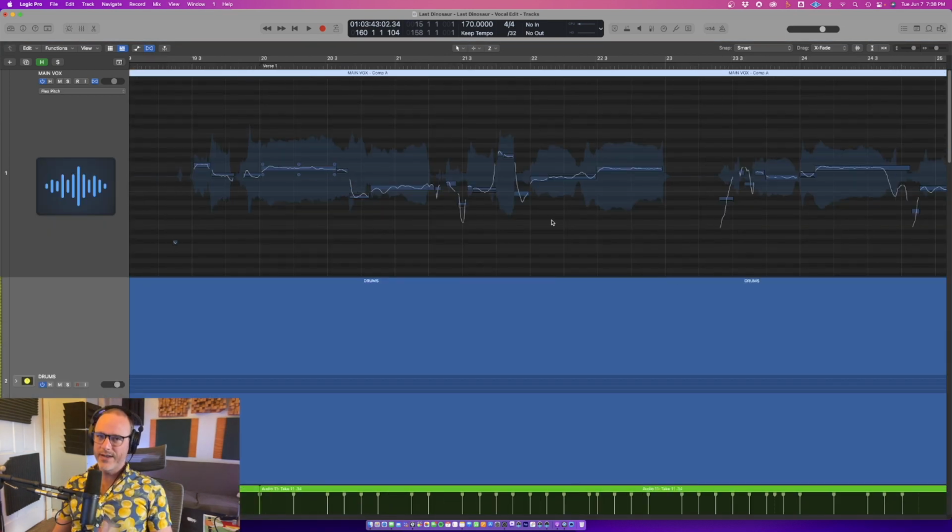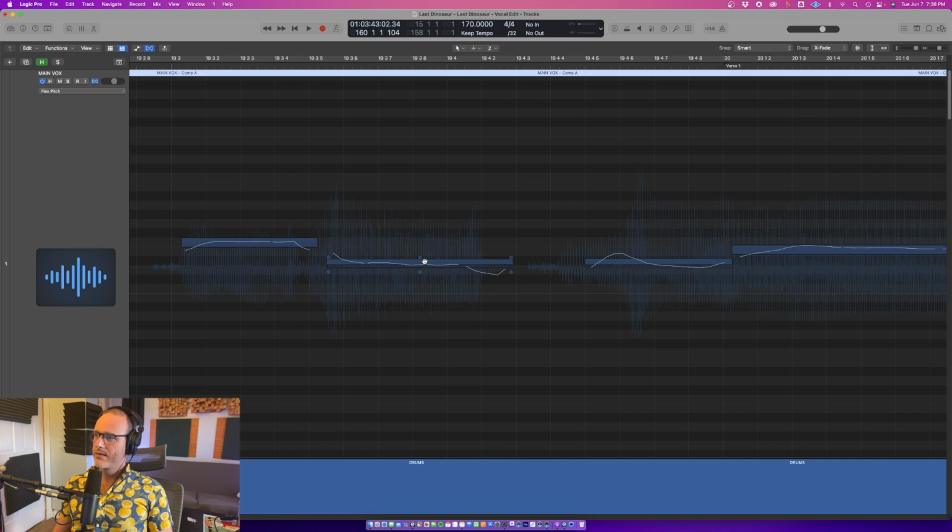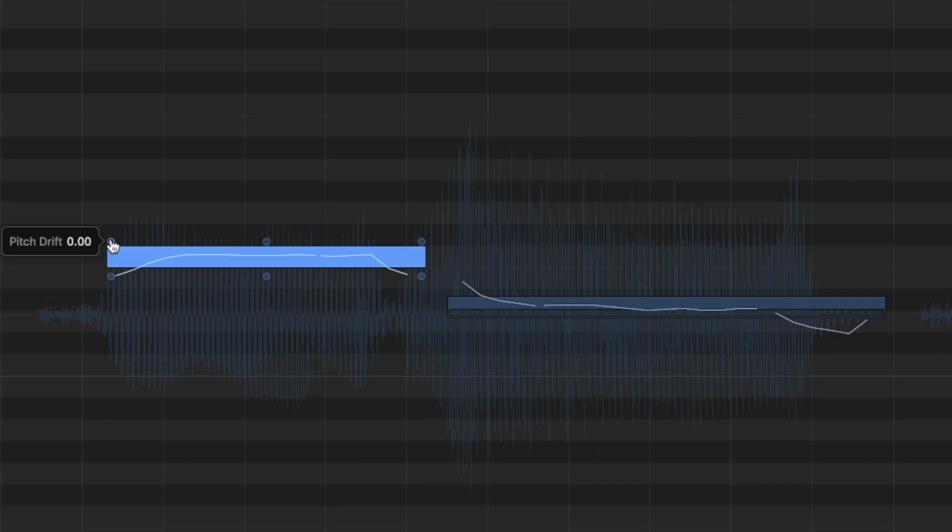You could even fix something that's like a half step off. So if I zoom in, it will show me its best guess at finding every place where I've shifted pitch. If I click on one, it's going to try to hold that pitch. And I can control a few different things: how much it drifts into the pitch, how much it drifts out of it.